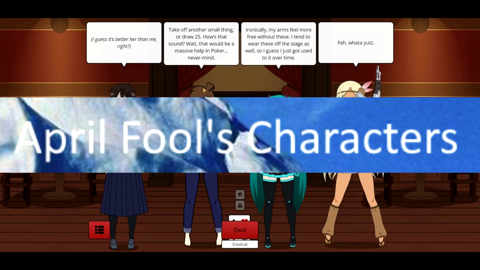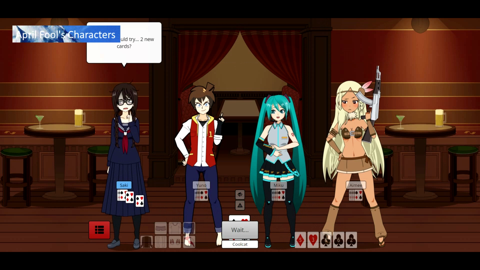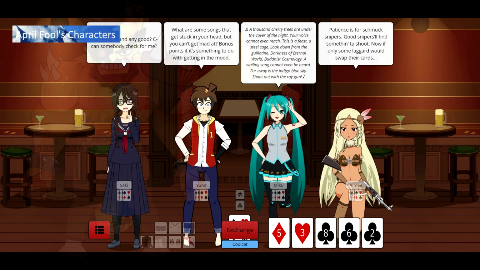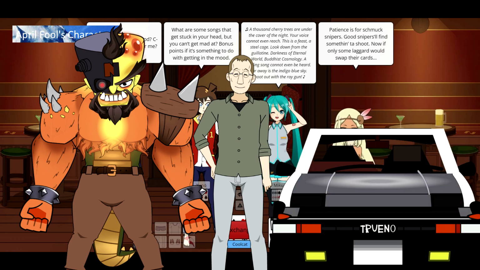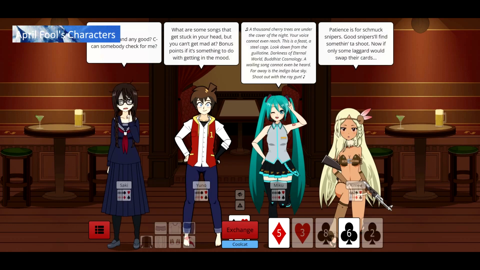April Fool's characters. For the April Fool's seasonal event, some developers will make joke characters for the game. Characters intended to be self-parodying spoofs that are too ridiculous to ever be actual characters in SPNATI. Examples include stuff like Megamix from Crash Bandicoot, Sho Tucker from Full Metal Alchemist, and AE86 from Initial D. Yes, the actual car.